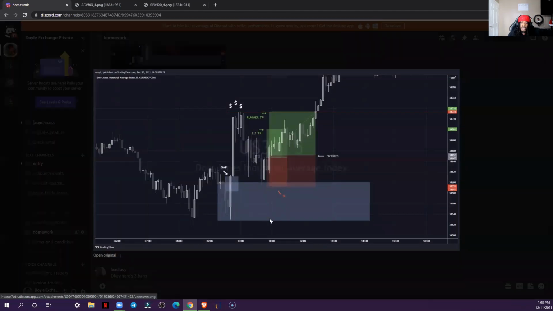This is another one. Y'all drew out your box as if it's low probability when we got a gap literally right here. If it's a gap right there, you're gonna want to draw your box smaller on that last down candle before it pushed up. And if you would have lined that up, it would have never touched it. So this is not even valid because it never touched it. I need a better entry off of my markup.